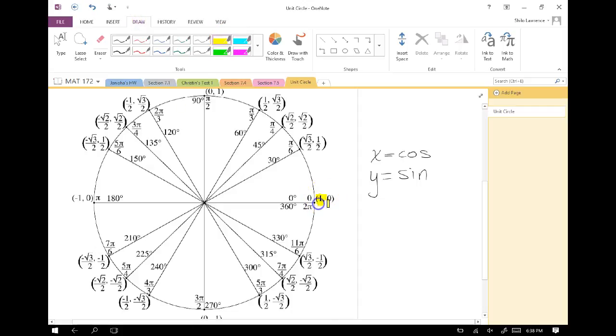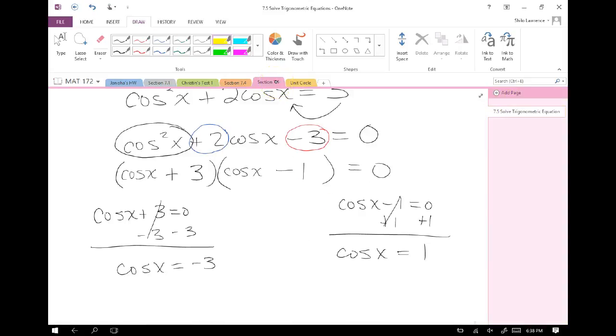So there's positive 1. And then work your way around. There is no negative 3's on here. And there's no other place where there's a positive 1. There's only one answer to this problem. And unfortunately, I picked a bad one to do in radians because the answer is 0. And whether we use degrees or radians, the answer is still 0. So we're going to do another one in radians. But the answer is just 0. X equals 0.